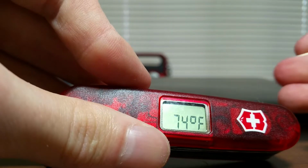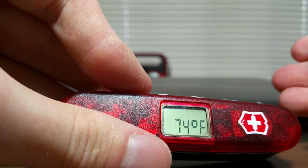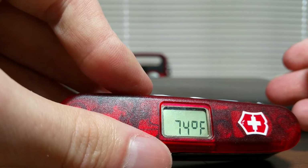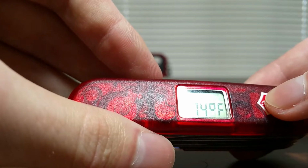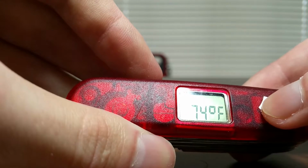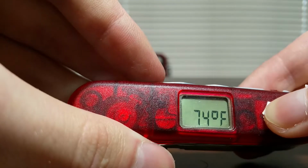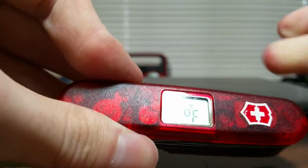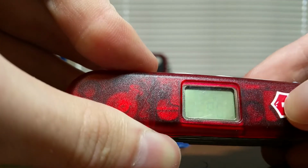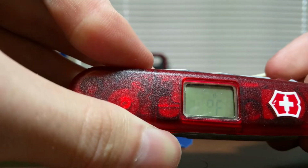After the timer is the thermometer. I find the thermometer to be pretty accurate, except for when it's in your pocket or something, of course. If it's been sitting around for a while, it tends to be very accurate. To change some of the settings on this from Fahrenheit to Celsius and a few other settings like that, you press and hold down the button on the temperature settings, and right there it gives you the options of feet and Fahrenheit. You can cycle through pressing the button for Celsius and meters, Celsius and feet, feet and meters, and of course I'm going to stick back with the feet and Fahrenheit.